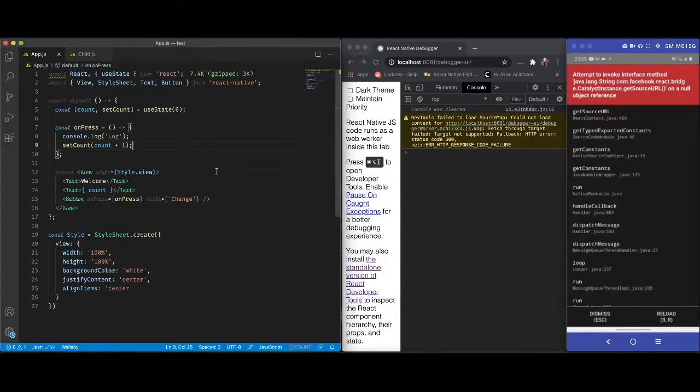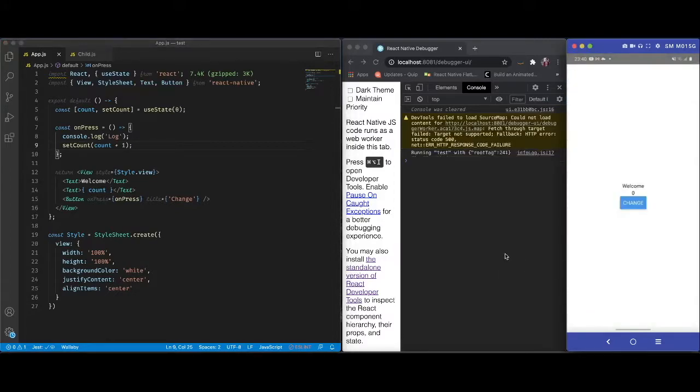Oh, what is this error? Hmm, let's reload it. Okay, something happened, but yep, reloading made the change.